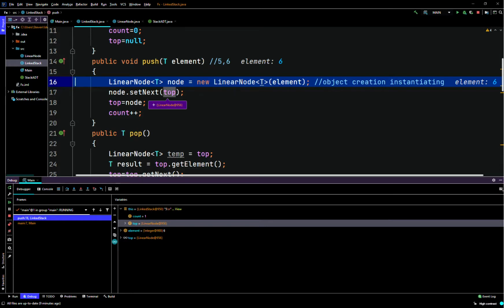It's object creation. We're instantiating a new object, and we're passing in element as a parameter.